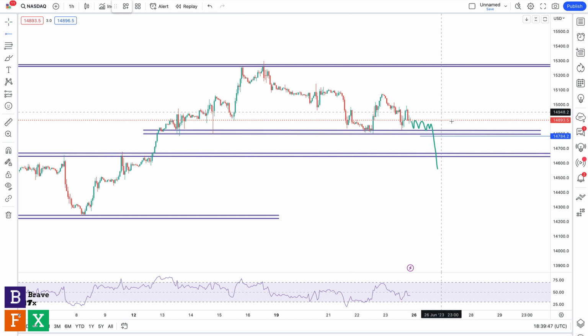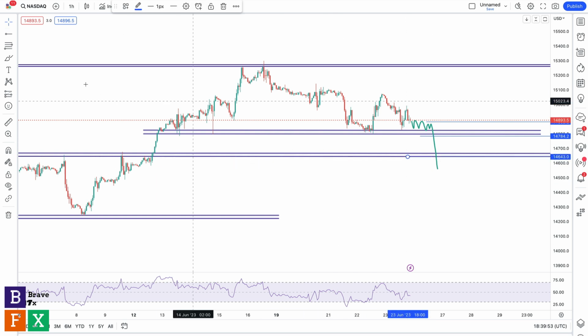My stop loss is going to be above the consolidation that leads to the breakout, and first target is going to be around these price levels. So that's not a decent risk to reward ratio, but for me, this is the kind of trade I love, and I'm going to be taking this trade because it works in line with my trading strategy and my trading plan. If this is not the kind of trade you take, you can simply skip. But I would only be going short by the time we take out the support level.